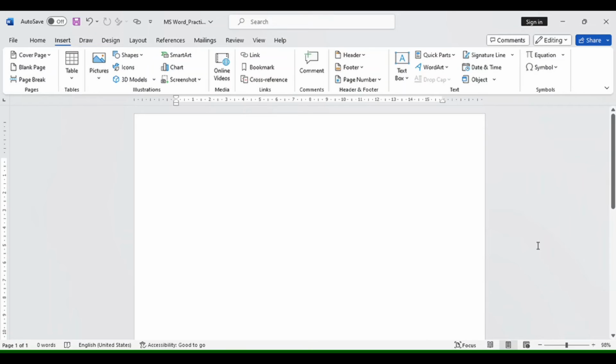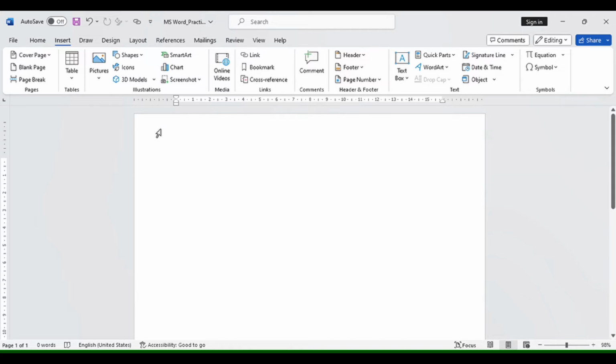a footer. Let's go. You already know what a header and footer are in MS Word, and we are on the screen and we are going to see practically how a header works and how a footer works in MS Word. Header means top of the page, footer means bottom of the page. If you want to add any title, we use the header. If you want to add a page number, we use the footer. Let's see how it works.